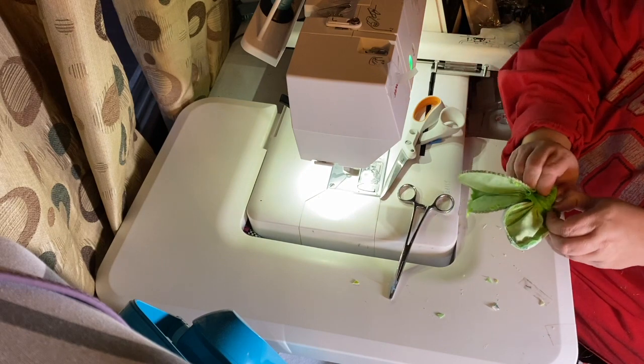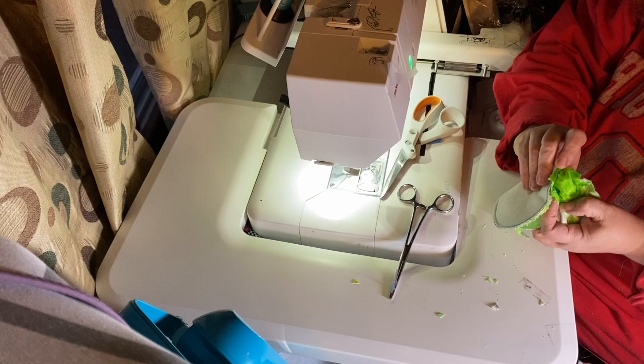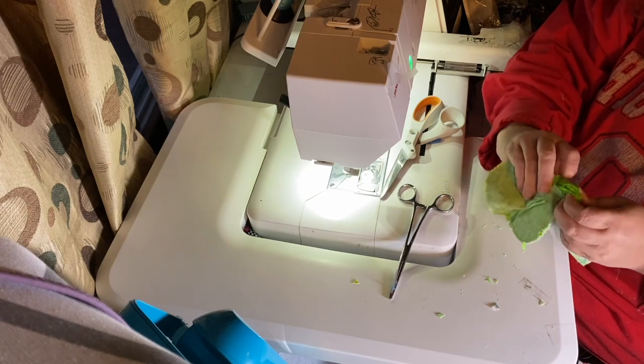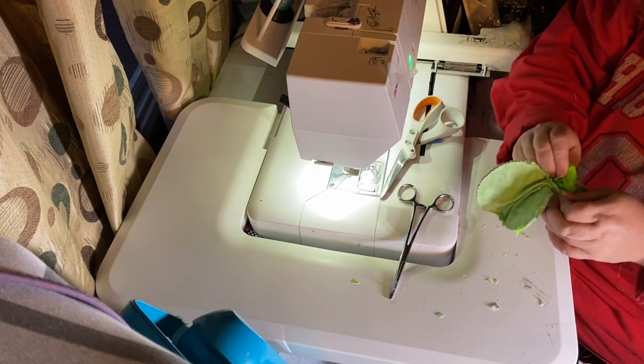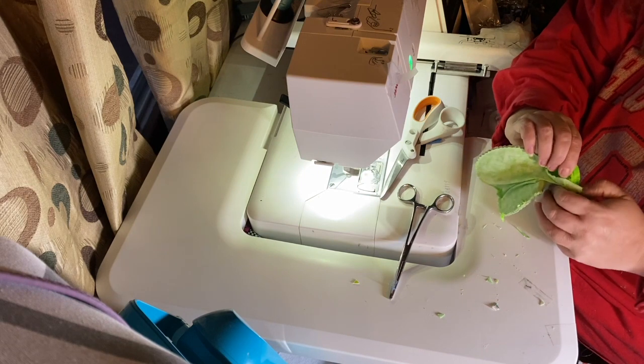Now if I grab a hold of that, this is where the hemostats really help, because they are a third hand and you can grab a hold of this easier. I was worried I might have to make that hole a little bigger, but I think it's okay. I may make it just a tiny bit bigger.